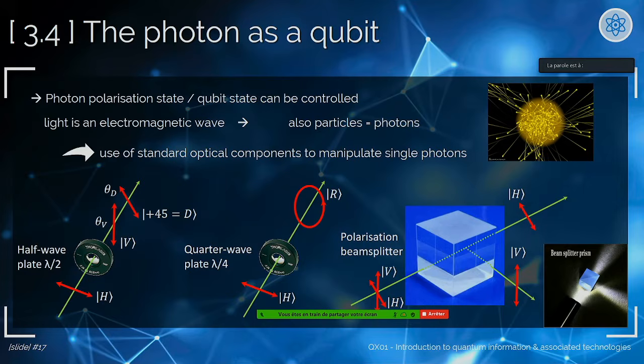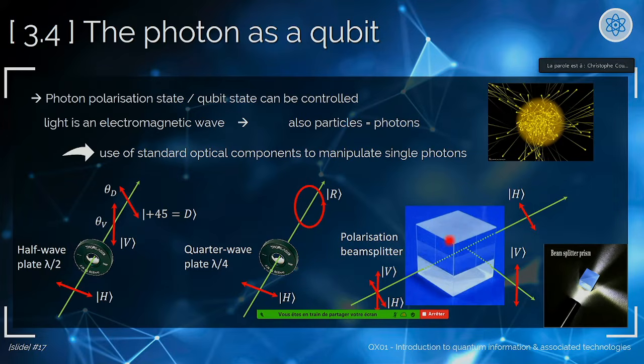Okay. You also have other components, like the one we're going to see in a moment, which are called beam splitters. So beam splitters are of two kinds. What they do is they split the beam. So you can have a non-polarizing beam splitter, which would just split the light 50% left and right. As it is already, you can ask yourself, what does that mean to split a photon 50% left and right? Okay, so we will think of that in a minute.